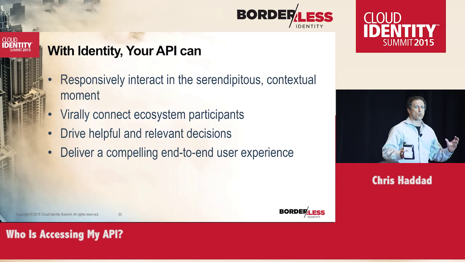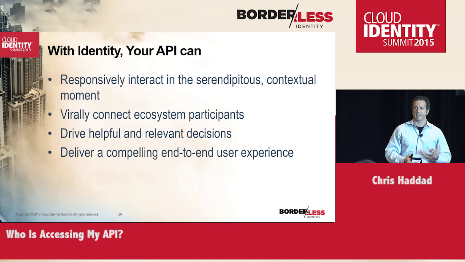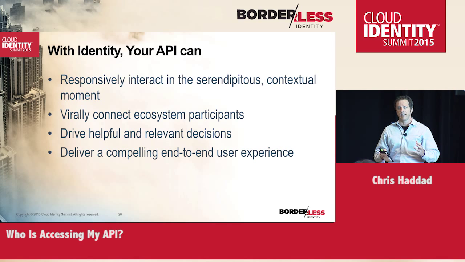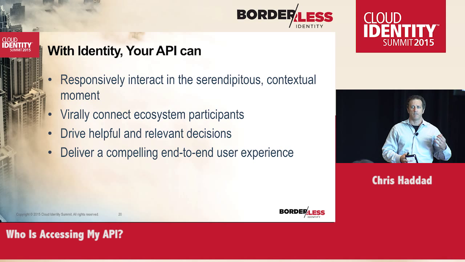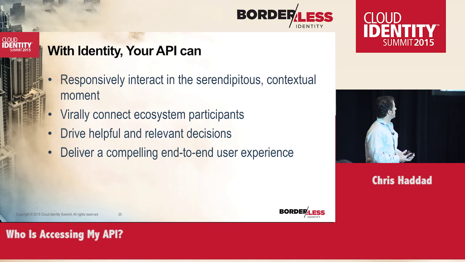So with that, it wraps up where identity and APIs blended with context and intent, driven by smart analytics, can help us respond in an interactive manner rather than a static manner. You'll see the big e-commerce drivers, eBay, Amazon, Facebook, and Twitter, they know this well. They know which ads to serve to you. They know which products to show you on their web pages. Well, behind all of those web pages are APIs that know the identity of the visitors. So we're driving those decisions, and we're also providing a more compelling user experience.